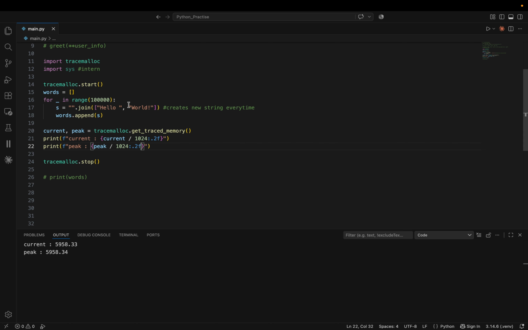It's because we are creating a new string every time, and that new string is getting appended to the list, so there is no reference happening here, and all the elements are new objects, so that's why the values are so high. Instead of just using this line of code, what if we directly append the hello world into it? Let's see the value. See, now it's much less, because here the hello world string is just created once, the object is just created once, and the rest of the elements in the list are just references to it.